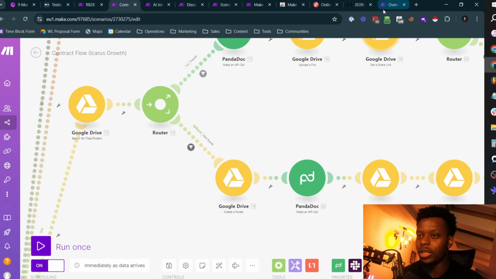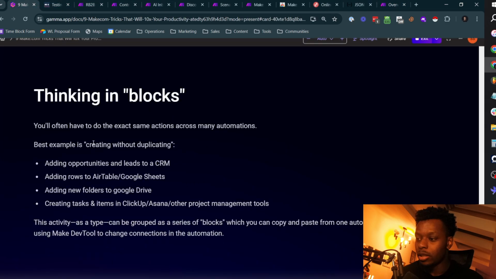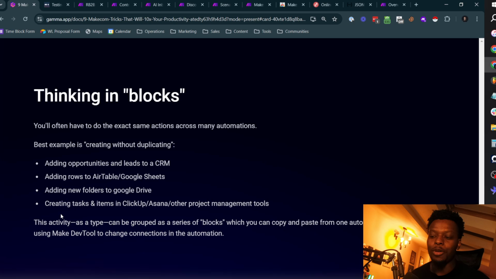Very, very natural thing to look at. So this activity as a type can be grouped as a series of blocks, which you can copy and paste, sometimes from one automation to the other. So if you're doing a bunch of things inside of Close, or you have, let's say, a number of webhooks because you have a number of marketing channels where information gets fed into a webhook which you want to ping to your CRM, it's going to look basically the exact same. So you can do this over and over again.